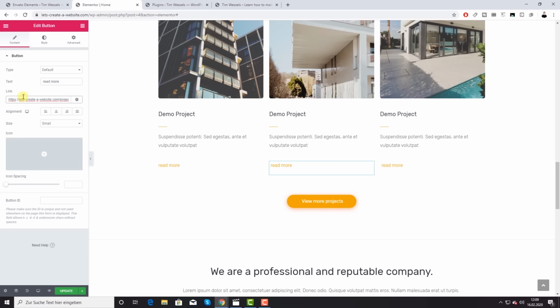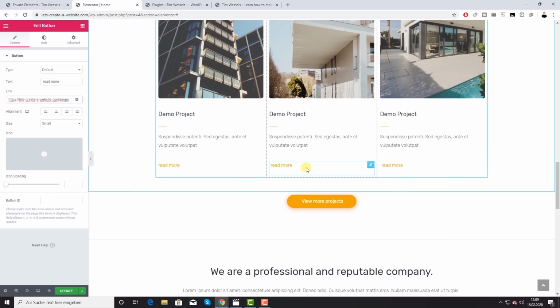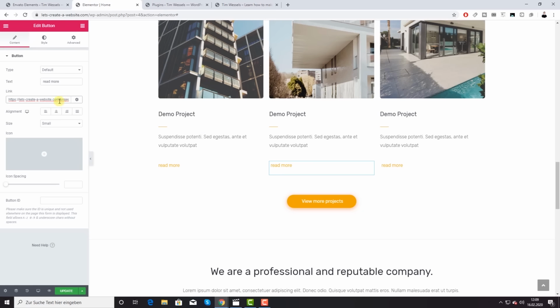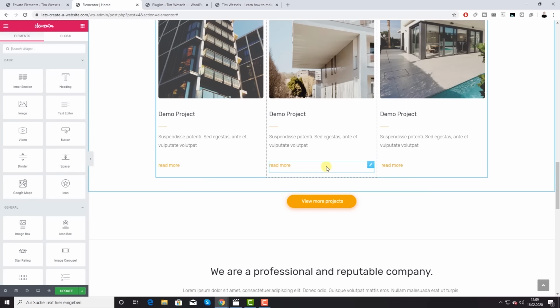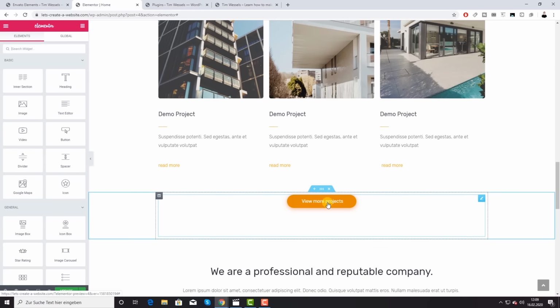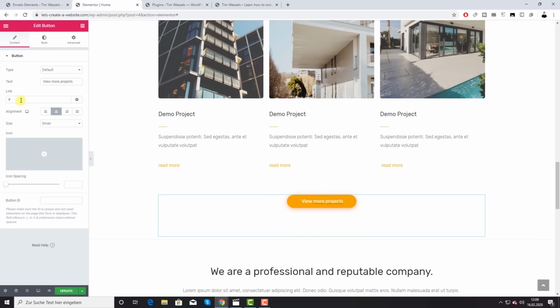Otherwise you would have to fill in your whole URL and then slash and the name of the site. Okay, but I recommend to just create the pages beforehand, and then linking them is way easier. Okay, so I linked to these pages, and I can also do the same on this button. So view more projects, and the link is projects. Great.